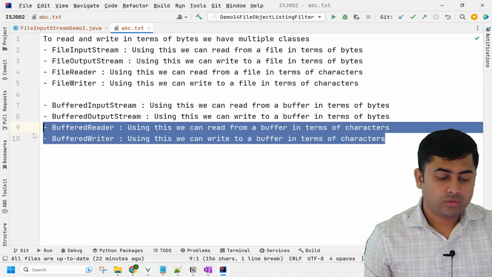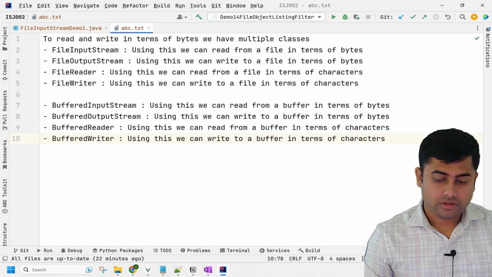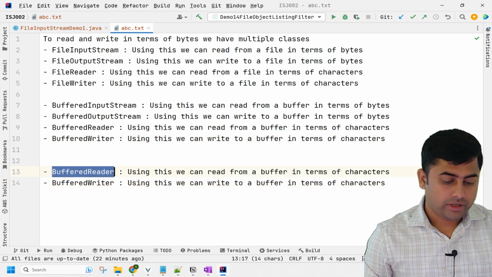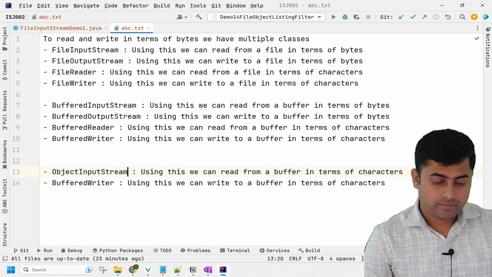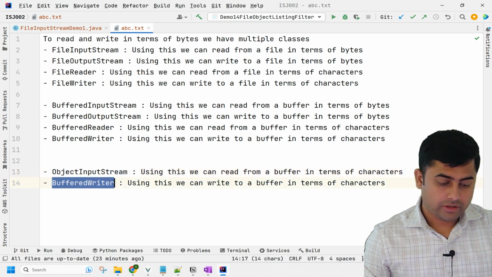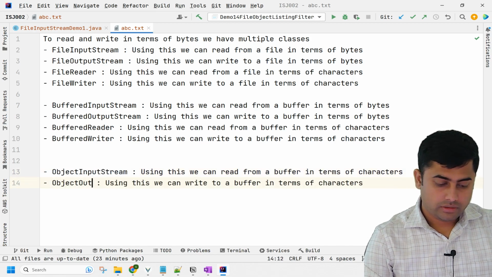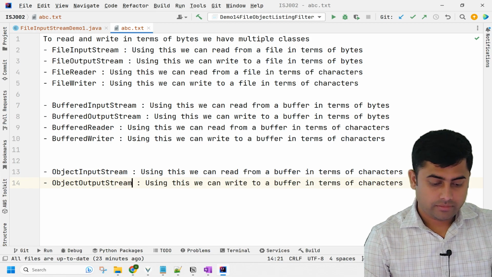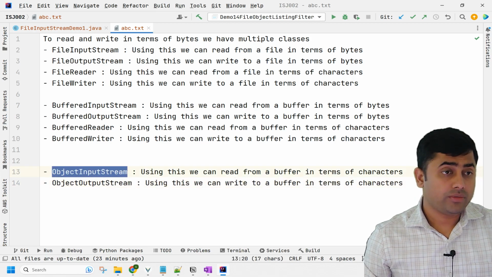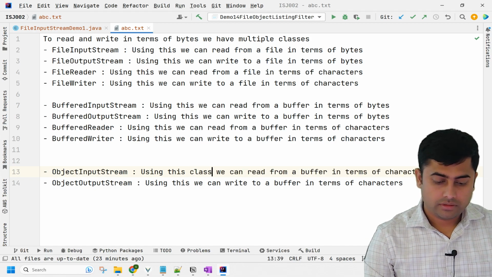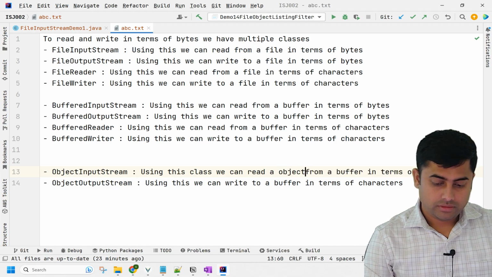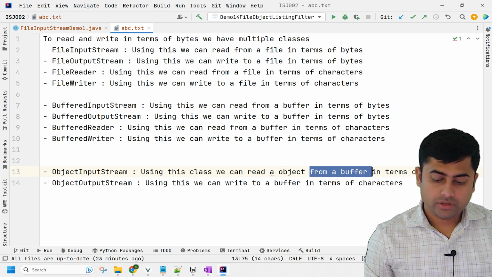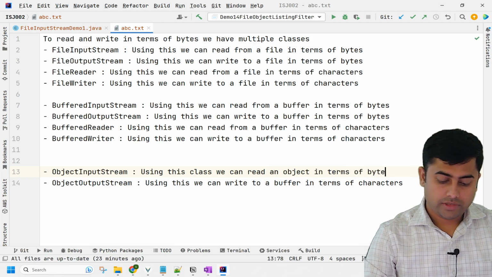Now we have 2 more classes, object related: ObjectInputStream and ObjectOutputStream. Using ObjectInputStream we can read an object in terms of bytes.